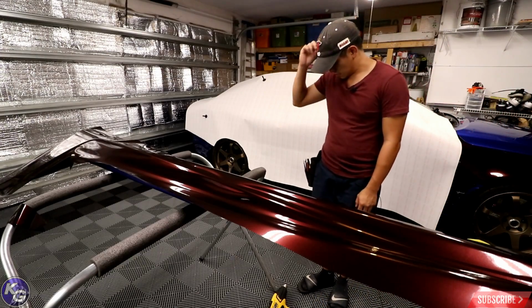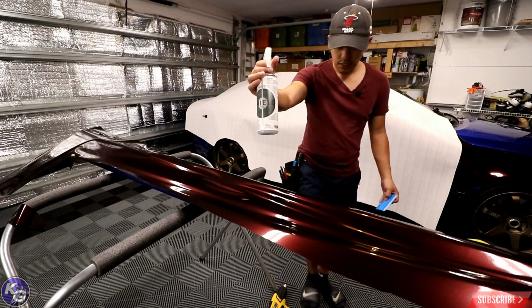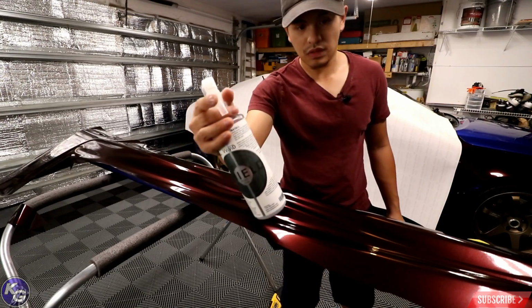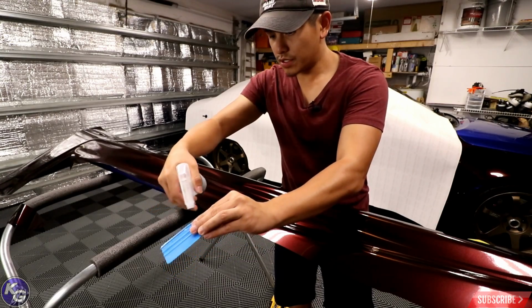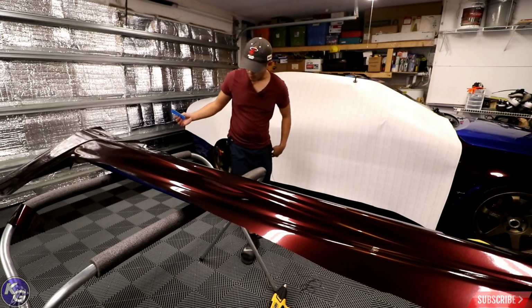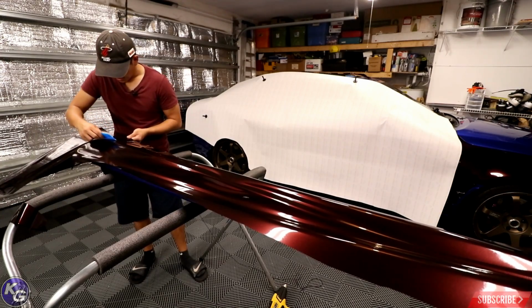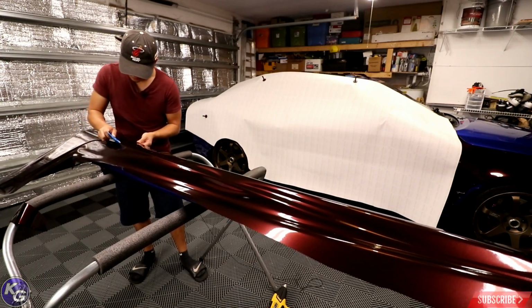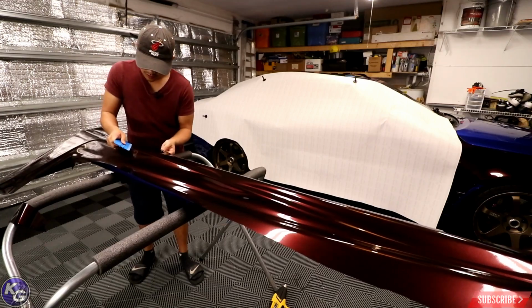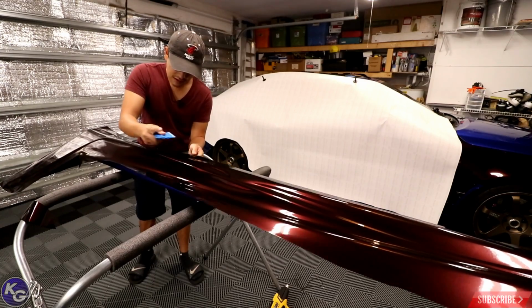Next, this is where it's gonna get a little tricky. I'm gonna go ahead and wet my squeegee with the Vvivid Shield. It acts like a spray wax, but it's a lot more lubricative, if that's a word, than spray wax. So I just spray the buffer like that, and I'm gonna start working this vinyl down from the body line to the bottom of the skirt. Of course, you're gonna have a lot of tension on there, so pull the vinyl and let that air come out, because the tension is what's really gonna help lay this thing flat.